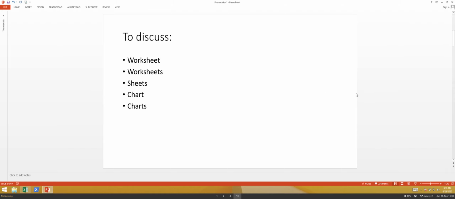Okay. So we are going to discuss these 5 items, and some of them, these two, we will leave to the end. So we will first discuss the first 3, and when we discuss these 2, we have another bonus topic that we will actually discuss, which is ChartObject and also ChartObjects. So we will go through the black color first, and we see how we can differentiate all these 3 items, and later on we move to the blue color parts.